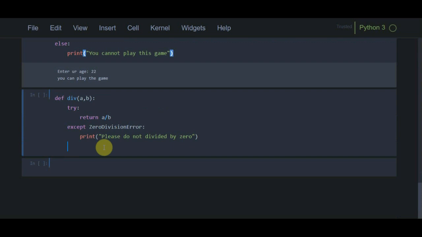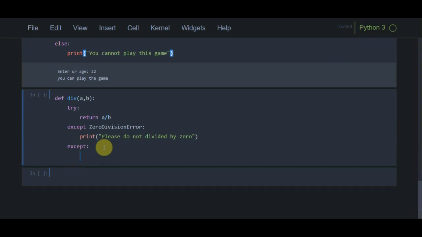Now maybe the user writes an alphabet or any character. So we also have the unexpected error, right? Just by using this except keyword, any error except the ZeroDivisionError will directly print this unexpected error.